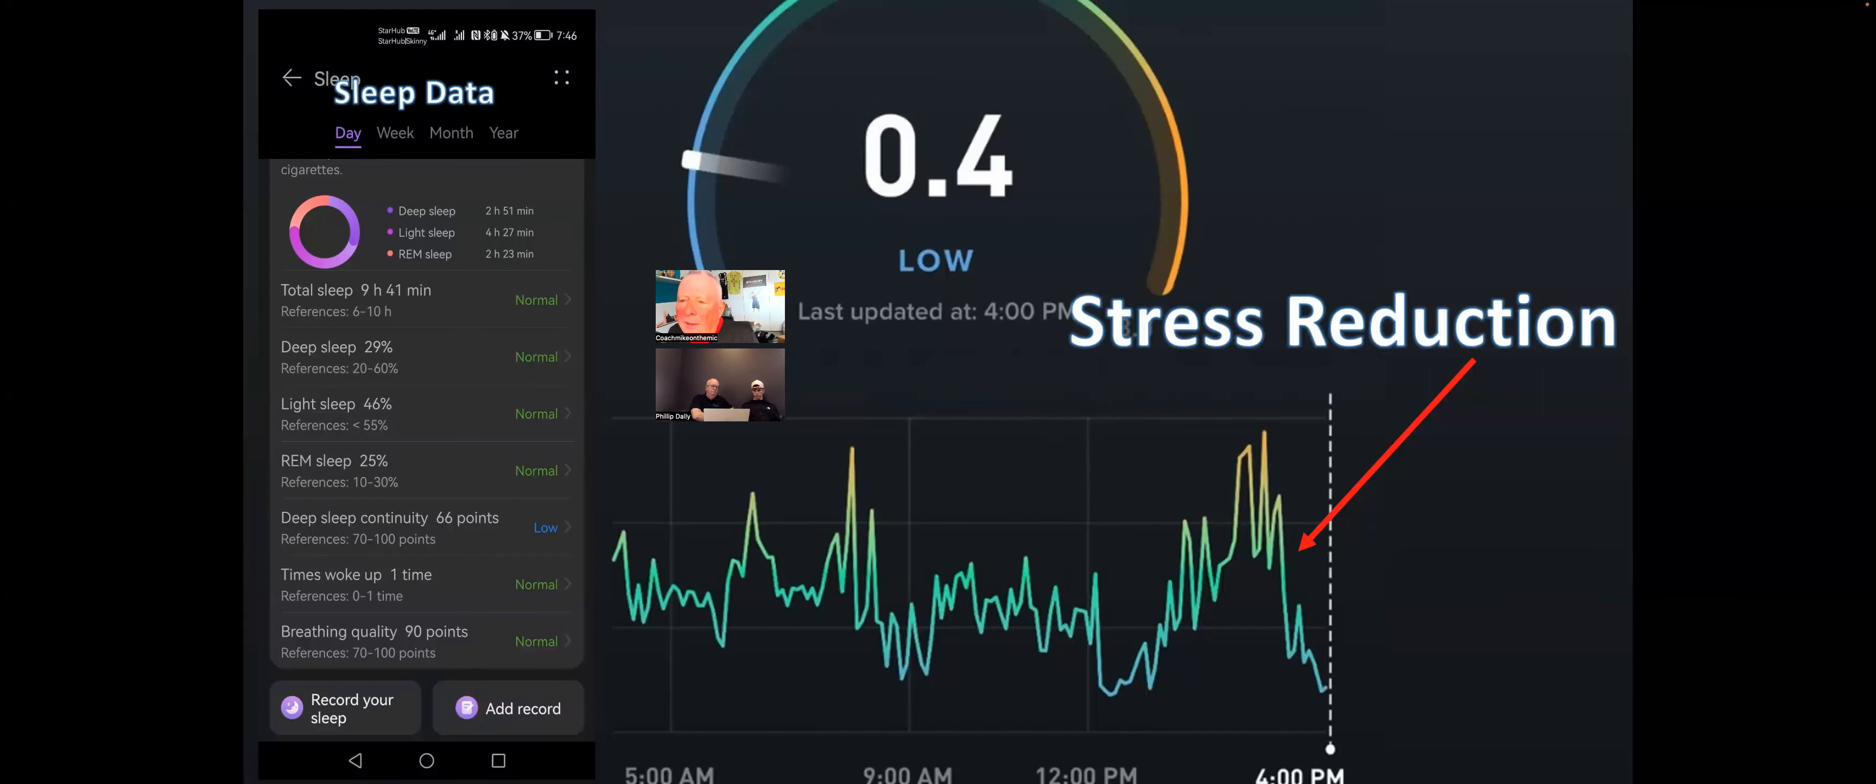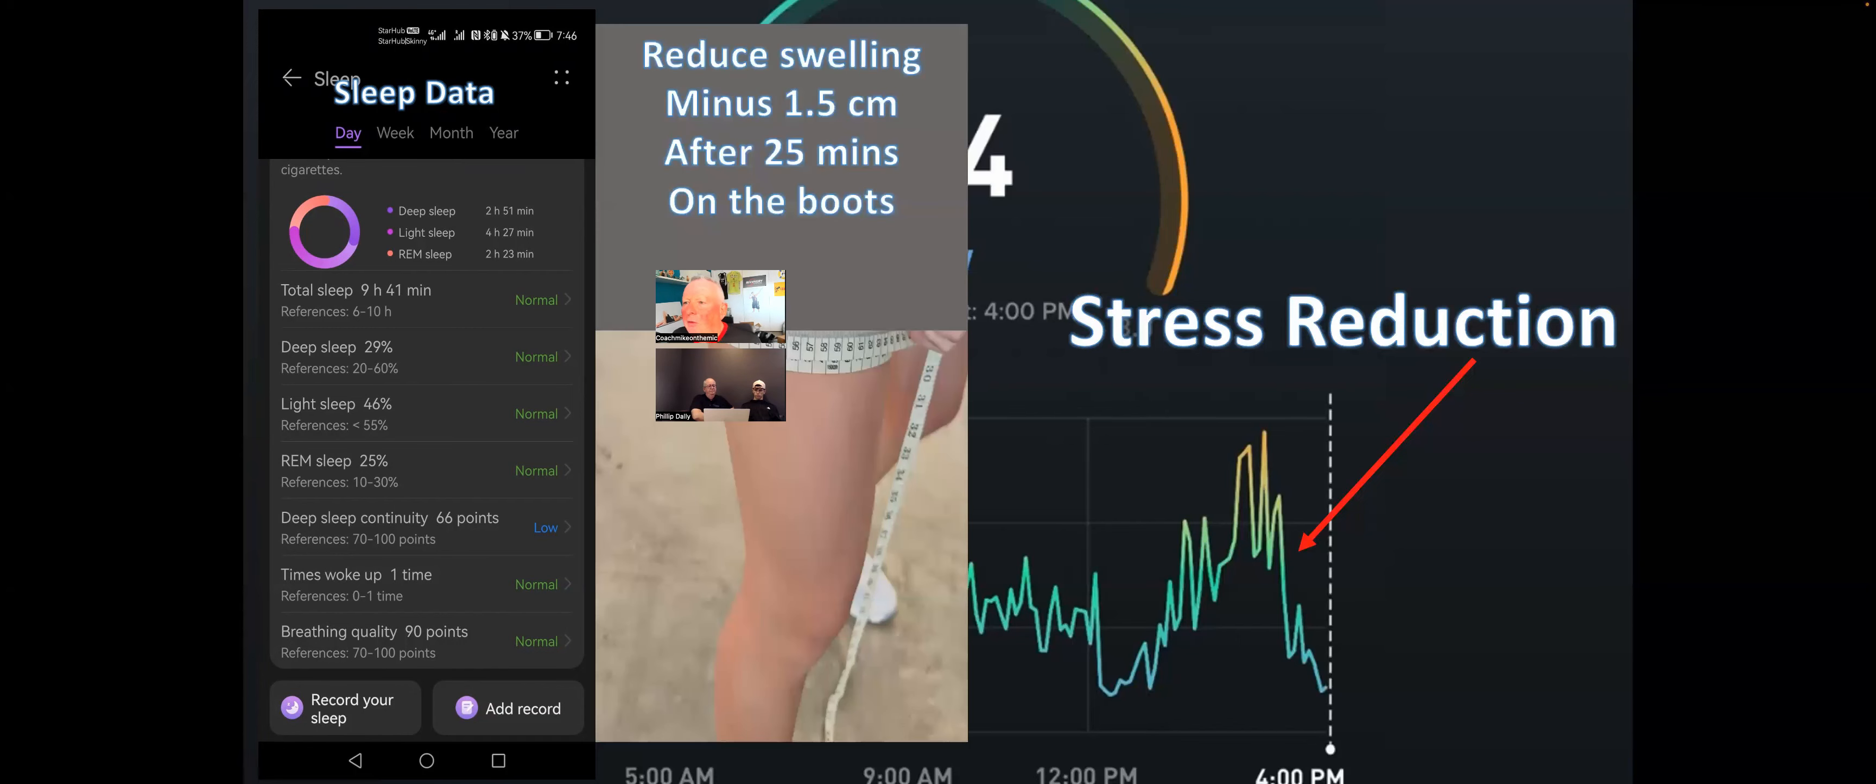We also see the most common word in our Google reviews is sleep and sleep improvement. We all know that sleep and possibly nutrition are the number one and number two recovery elements. Anything you can do to influence those vis-a-vis circulatory gains and everything I've just mentioned is very important, and it will manifest itself in better sleep quality. Some pretty good numbers here for deep sleep and REM sleep. Both are very important in maximizing your gain.